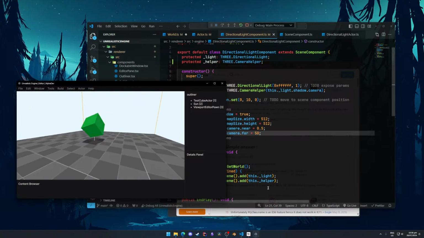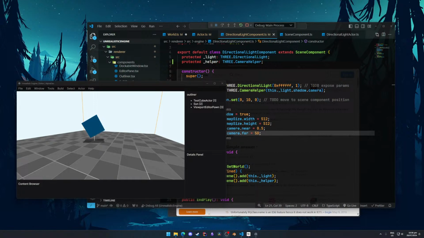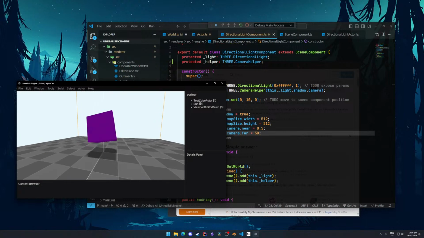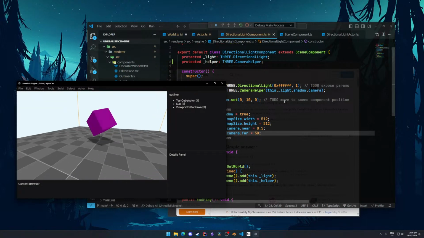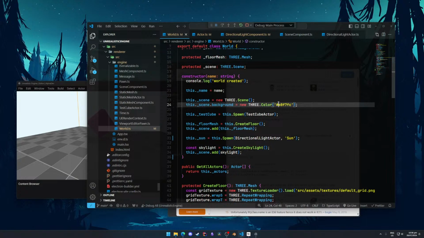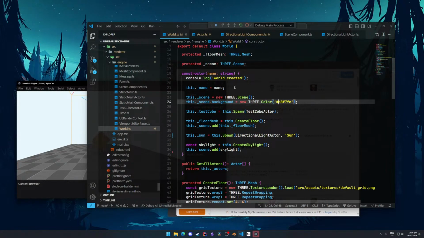Well, I'm not sure. But anyway, that is where I'm going to leave it for tonight. Not too bad. It's an hour and 20. Made a little bit of progress. Outline is sort of implemented, and the world class is getting better.